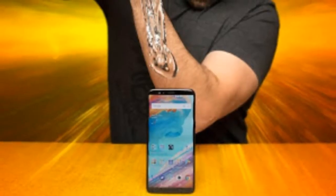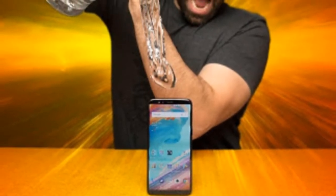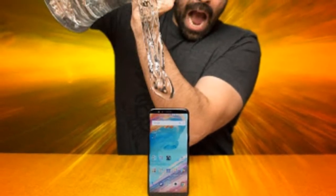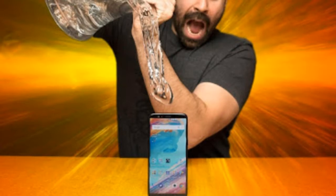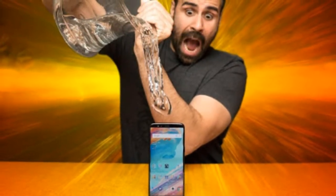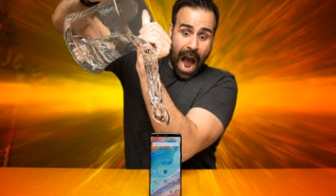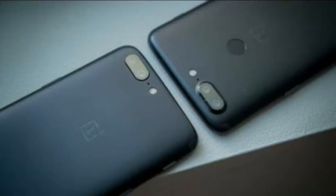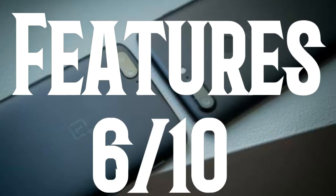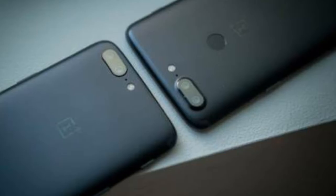You know what sucks in 2017 to not have on a phone? The water resistance. It is just now a trend to have an IP rating, and OnePlus does not have it. So yeah, it hurts, because every phone now comes with some sort of rating. Just don't give it an IP68, but still, just try to. Due to no memory card slot or water resistance whatsoever, it gets 6 out of 10. Yeah, it is pretty good to have in 2017, I guess.